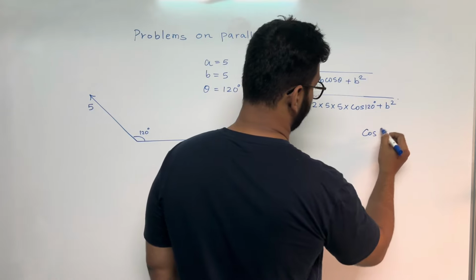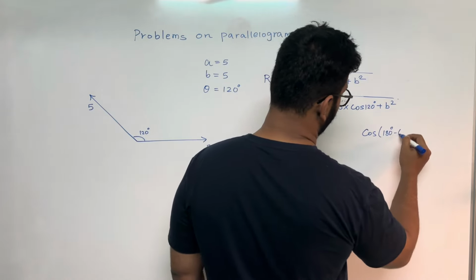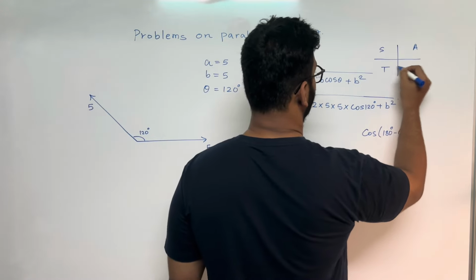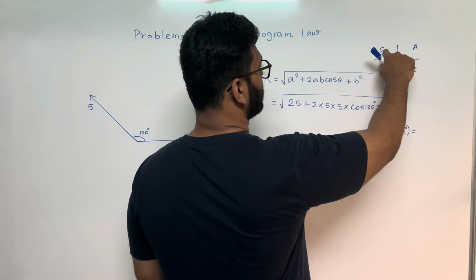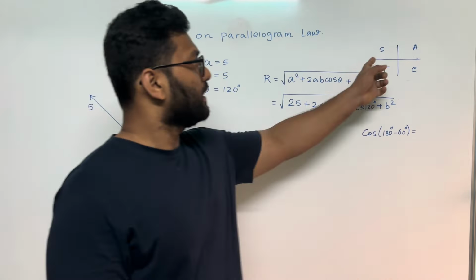Cos of 120 degrees is going to be cos of 180 degrees minus 60 degrees, right? So what is 180 minus 60 degrees? If you know this, add sugar to coffee. So this is 0, this is 90, this is 180. Cos of 180 minus theta will be negative, right? For 180 minus theta, only sine is positive and cosec is positive, but here it is cos, so it is going to be negative, that is minus cos 60. This is going to be minus 1 by 2, right?